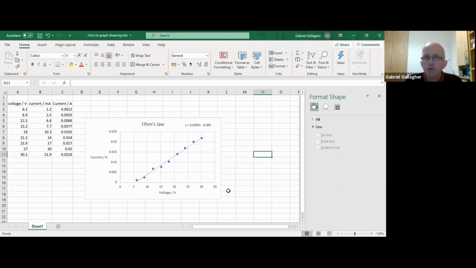Now, one thing that you'll want to do is import this into your report. So how do you do that? Well, it's very, very simple. Before I do that, I'm just launching a Word document here in the background so that I have something to put it into. Right, that's worked now.